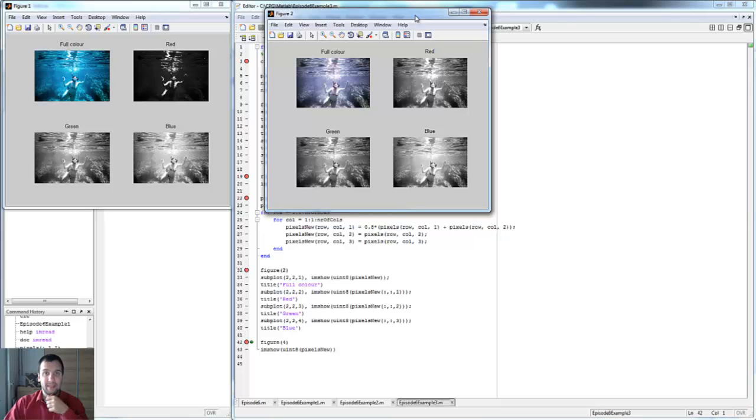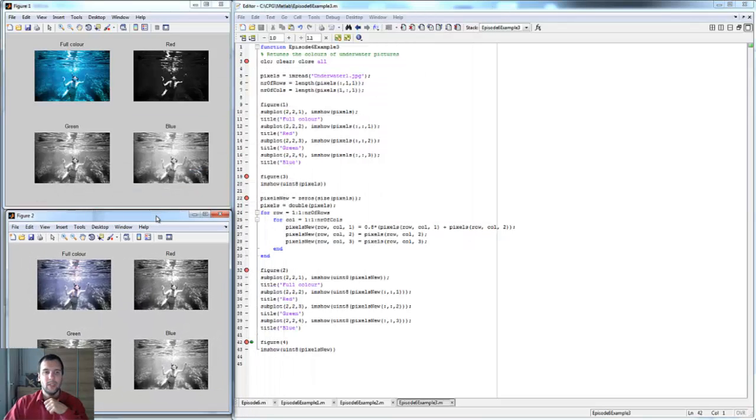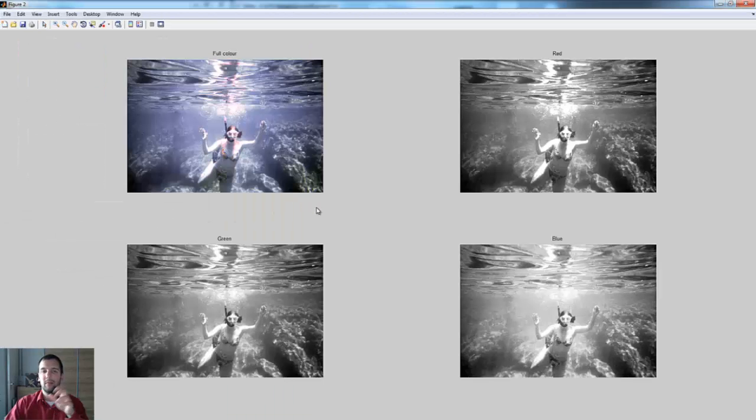Yeah, let's run it. There you go. So as you can see, if I put them under each other, the red channel is now much, much better than the old red channel. It still may not be perfect, but you can also see that the photo itself just looks way more natural.